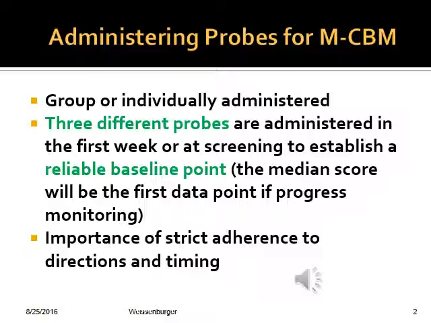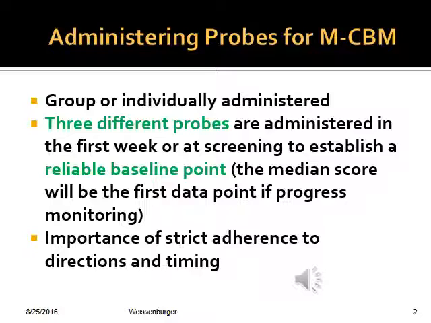Now, I'm going to change that a little bit for our high school population. For high school students, we are finding that the first math probe is substantially different. The score from that is substantially different from the second and third. Therefore, you would throw out the first probe score and then average the remaining 2. Take the mean between the 2.